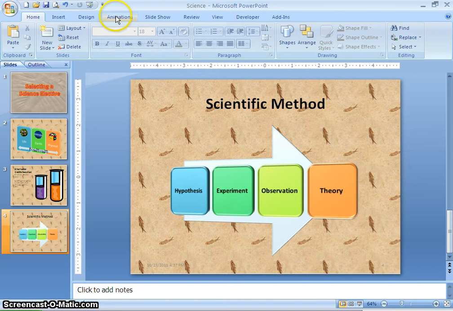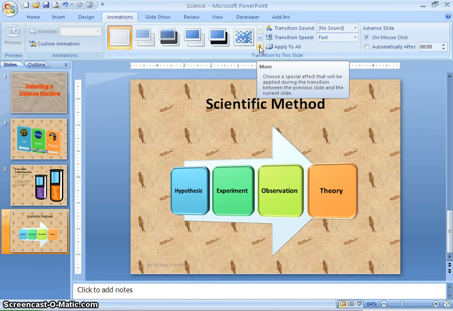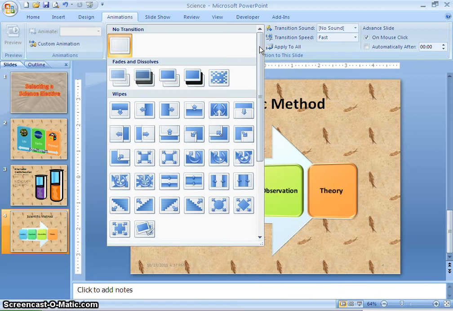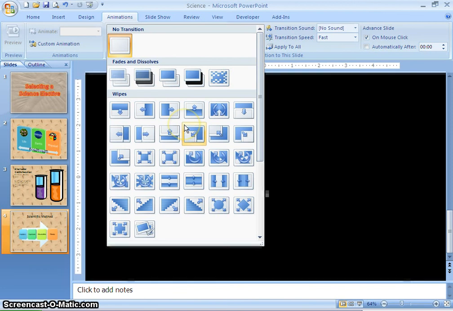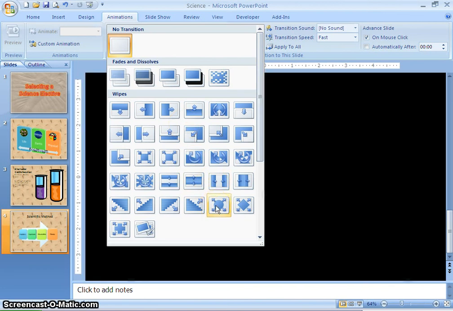Last thing that we're going to do, like we did in the previous tutorial, is add some transitions. So click on the animation tab at the top, pull down your more menu. We're going to go to the wipes column, and let's see, I think we want this one here.